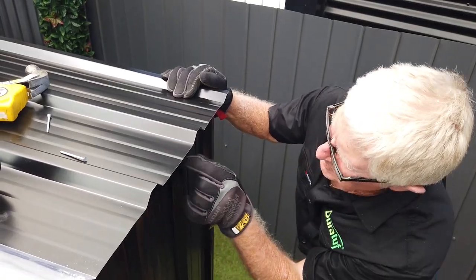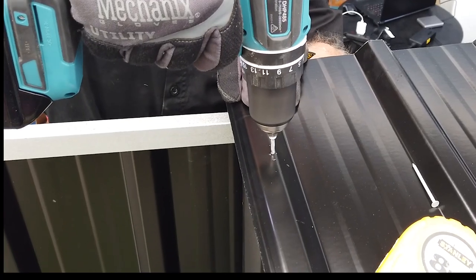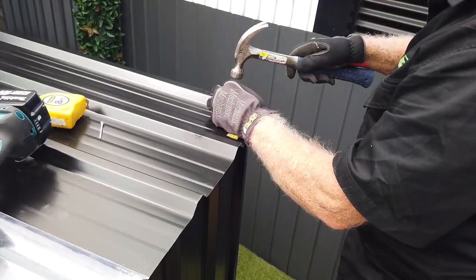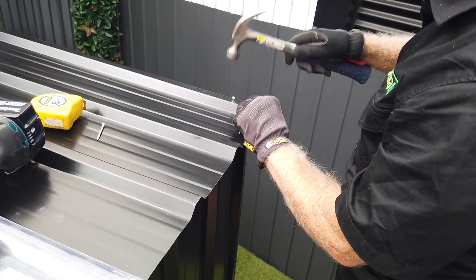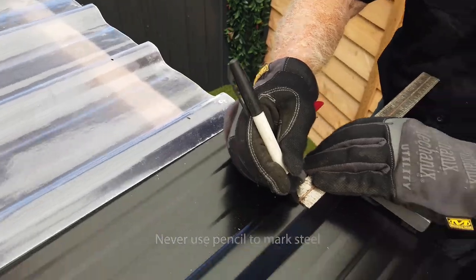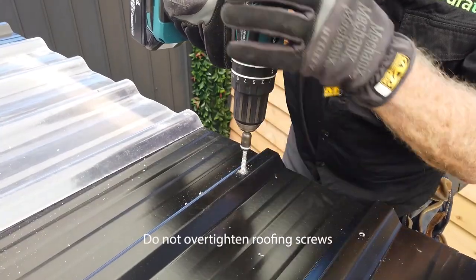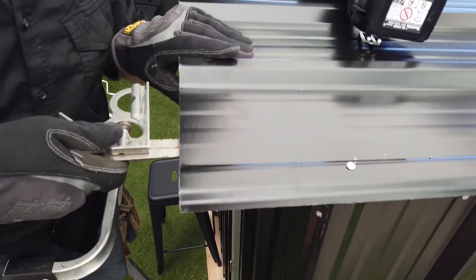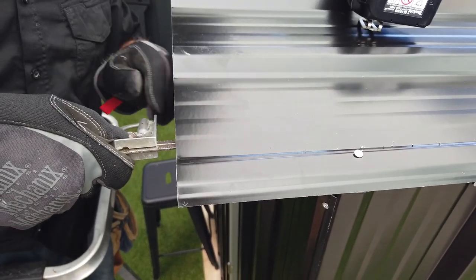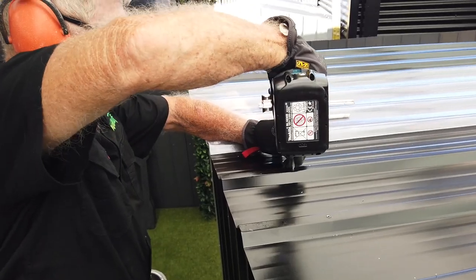Make sure the ribs of the roof and walls line up. Measure the front overhang as per the instructions, then drill and attach each corner of the roof to the top timber plate using 50mm clouts. Measure and mark the roof sheets above the top timber plate on each rib, then drill and attach using 50mm roofing screws. If you don't have a clear panel to see the timber, push your ruler against the cladding and add 20mm — you'll be close to the centre of the timber when drilling.